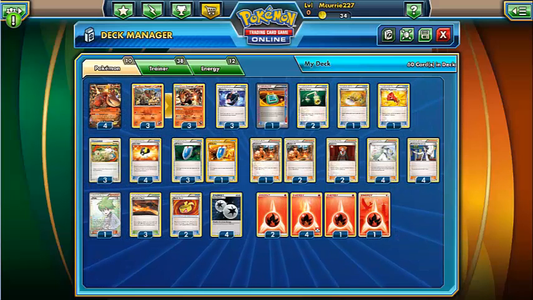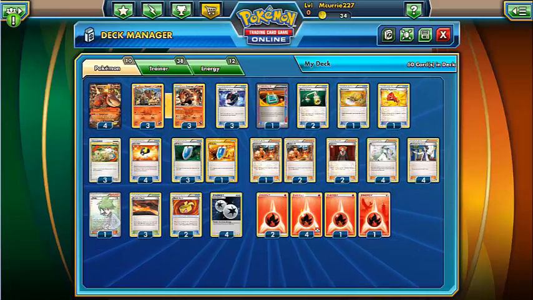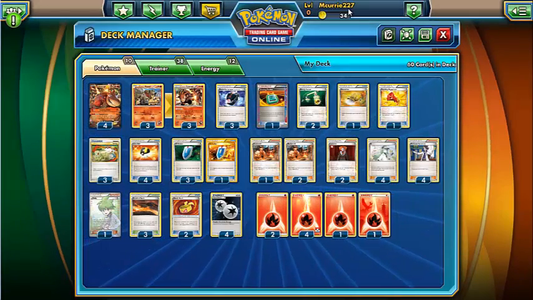Now, why we play the Wally is because against Seismitoad, it can be very difficult for us to find our camels. First off, what Wally does: search your deck for a card that evolves from one of your Pokemon, excluding Pokemon EX, so you can't do it with Mega Rayquaza, and put it onto that Pokemon. This counts as evolving. Now shuffle your deck, and you can use this card during your first turn or on a Pokemon that was put into play this turn. So that's a very good card for decks that evolve, especially this one where we only have a Stage 1.